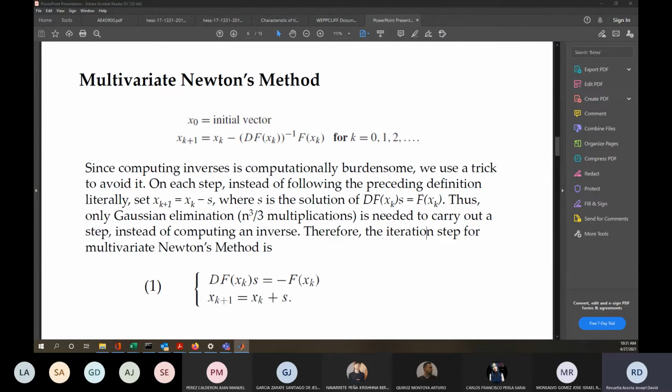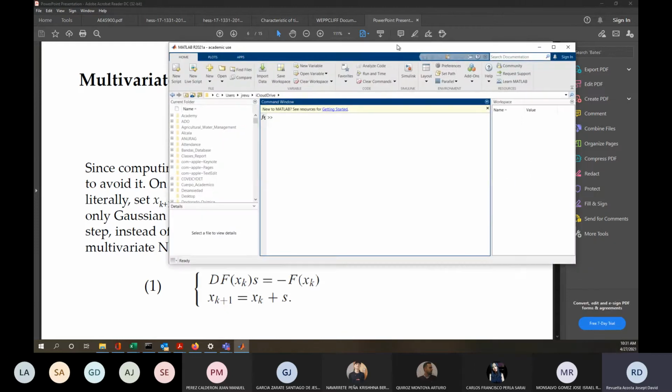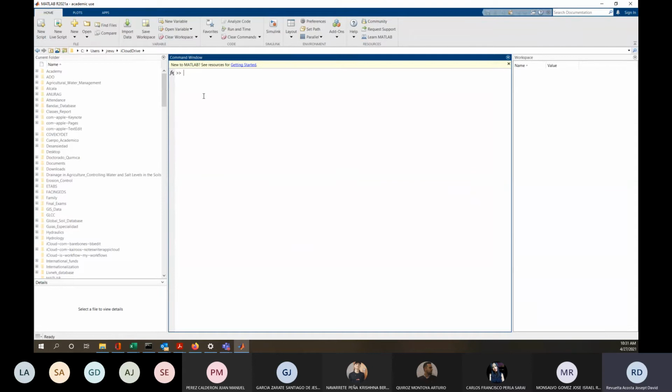So I'm going to go to iCloud. Well, actually, I don't need to go to iCloud so far because we're just going to demonstrate. In MATLAB, if you want to do a very simple system, we just write 1, 2, 3, and 4. This is a matrix, right? And to compute the inverse in MATLAB, we just use inv of s. And we get it, boom, very easy. So it would say something like 1 divided by s. Oh, no, I have to find this one again. Let's just call this one A. A is equal to this, so I can compute 1 divided by A.